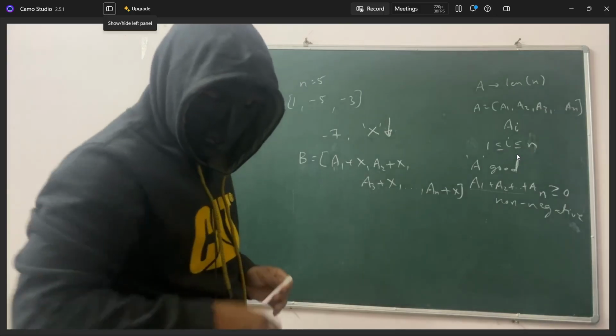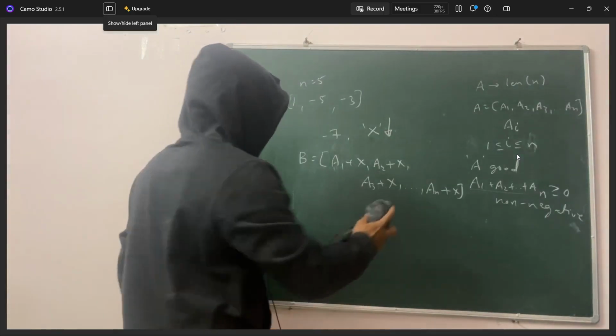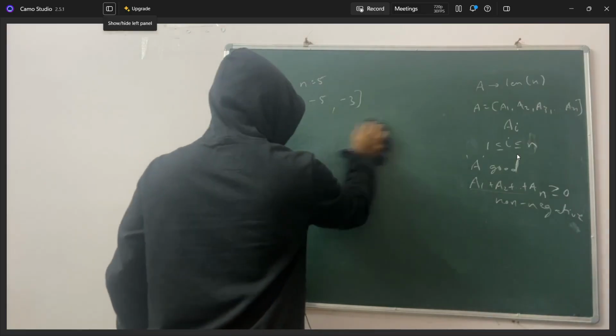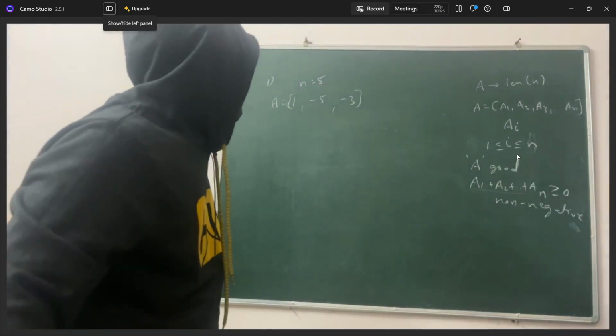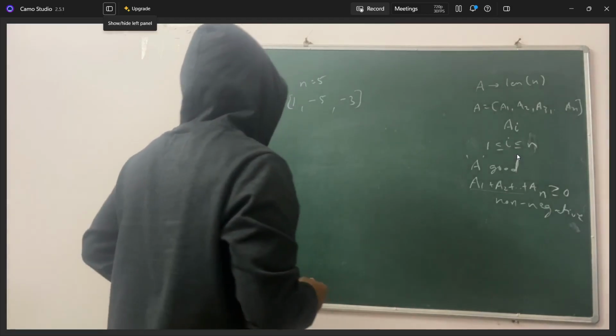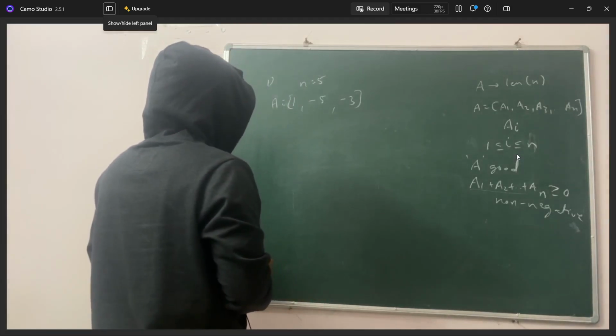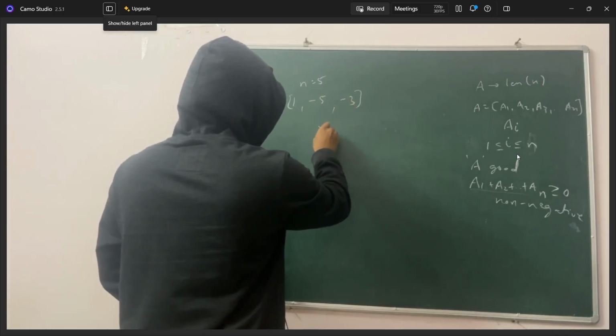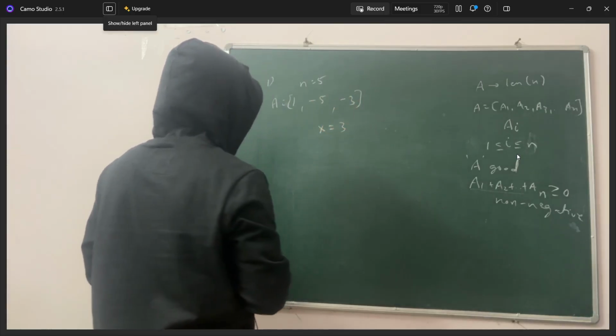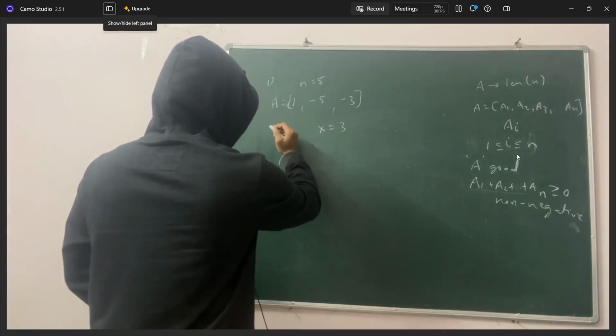So how do we solve this problem? The first thing you can think of is to choose some random value for x. Let's say here we choose x is equal to 3.